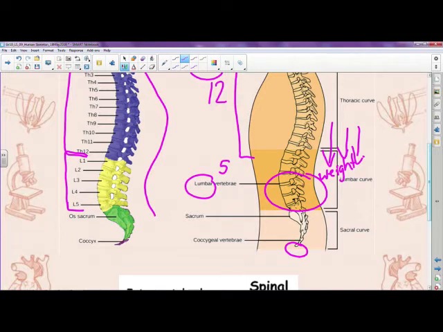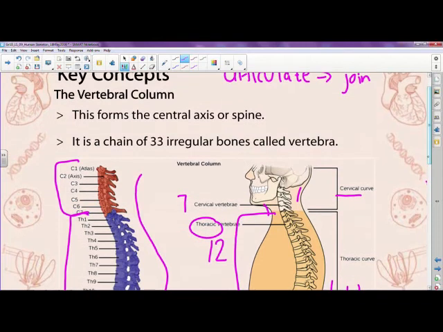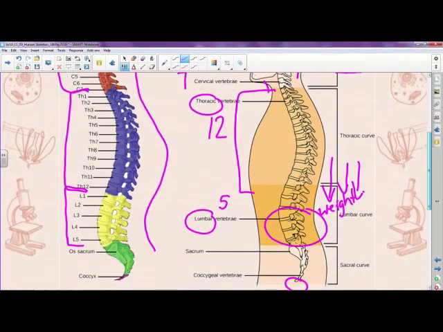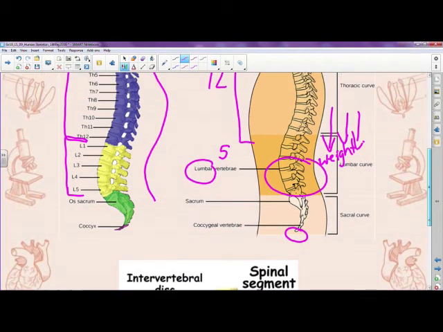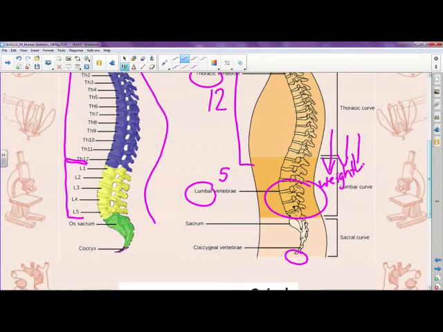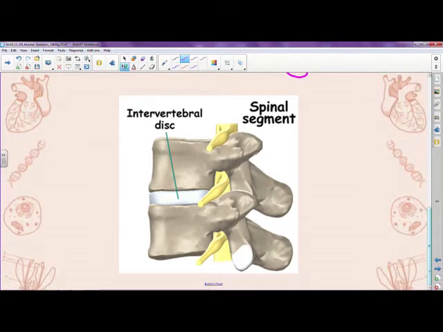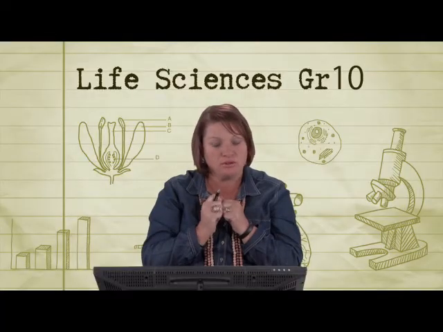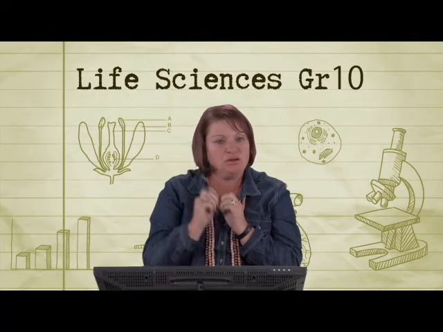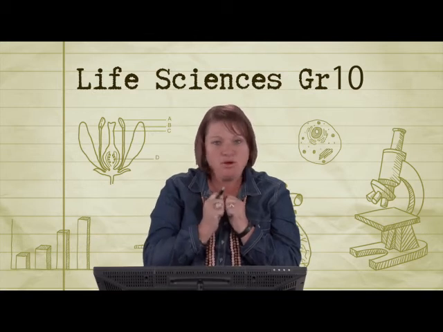Now when we get to the last little bit, you would notice, I said in the beginning, there are 33 vertebrae. Now, if we have a look at those first 3 regions, we notice that each of those vertebrae are separate. It's one vertebra on top of the other. Now this diagram over here shows you that. So we got one vertebra, then in between, guys, a simple rule: you don't want bone rubbing on bone. When we look at joints next week, you're going to see that as well. Bone mustn't rub on bone.